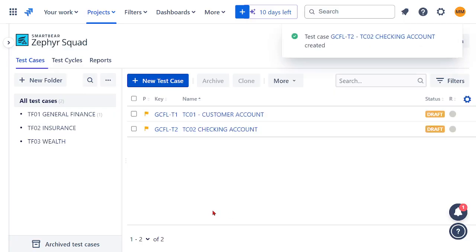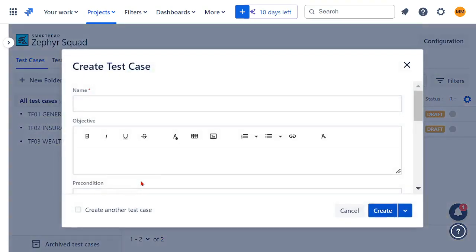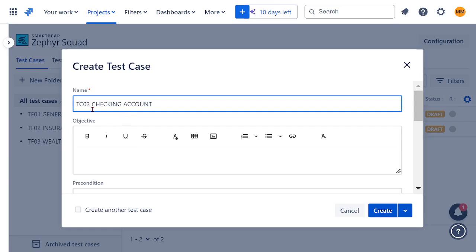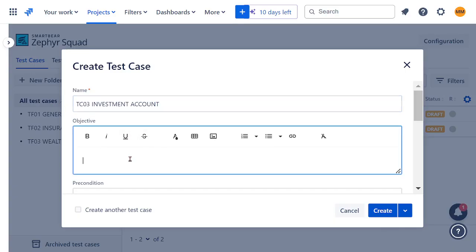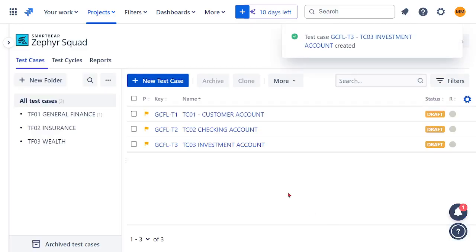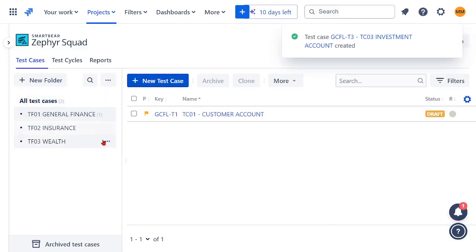Okay, I'll create it. I'm not gonna go and modify it now. I'll add another. You've seen what to do. Test case 03, investment account. Create. All of them are under this folder.